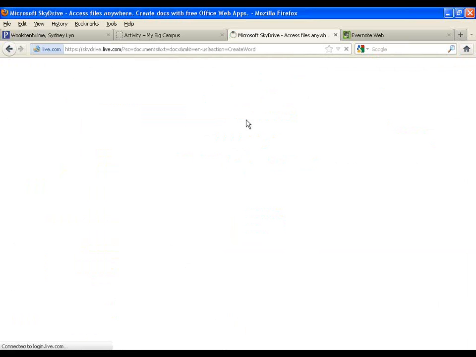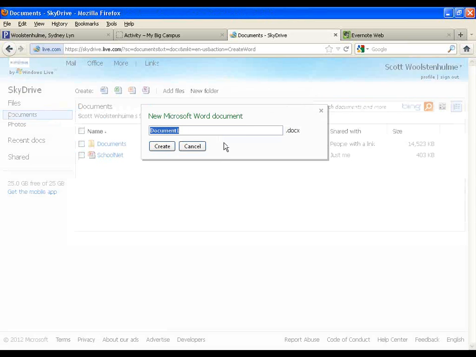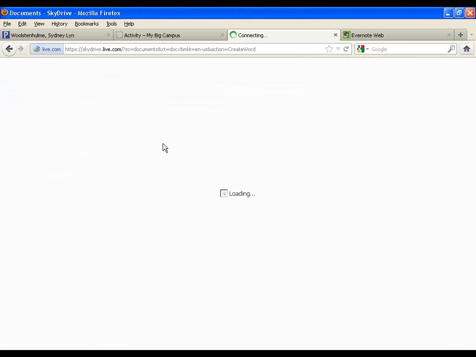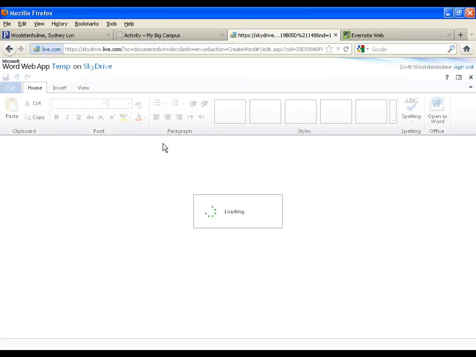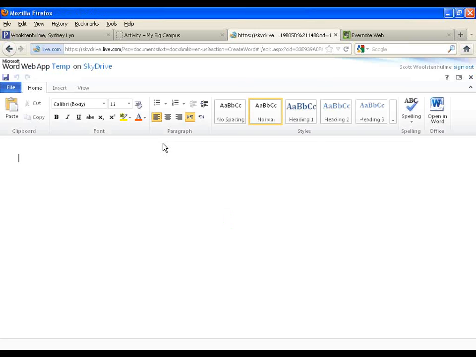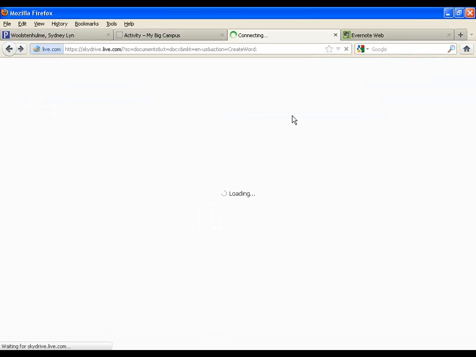So I can go to a new Word document, and again, not opening up Word on my computer at all, just working completely in the cloud, I can create a document. And going back to your flash drive, now I don't have to carry a flash drive, because if I do it on the internet, any computer in the world I go to, I can access that document. So my school computer, the computer here in the lab, your lab at your schools, your laptop at home, any computer that hits the internet, you can now access this document. Okay? So I went to, it's under the Office link.